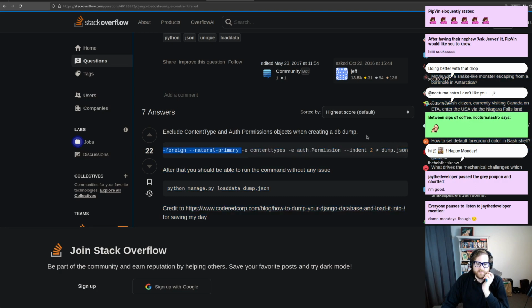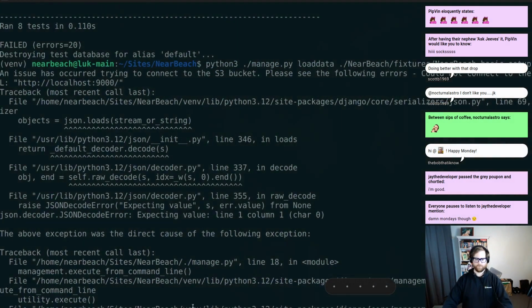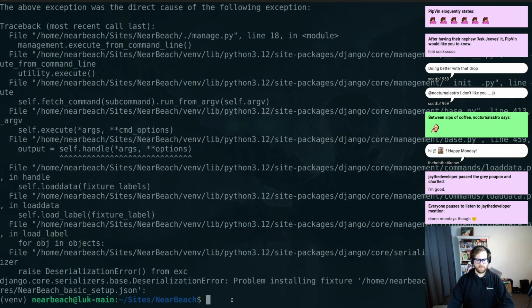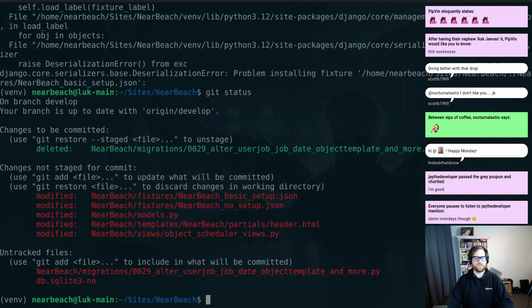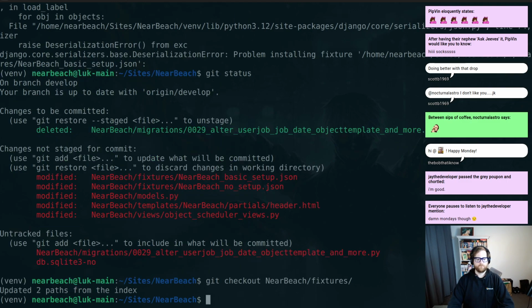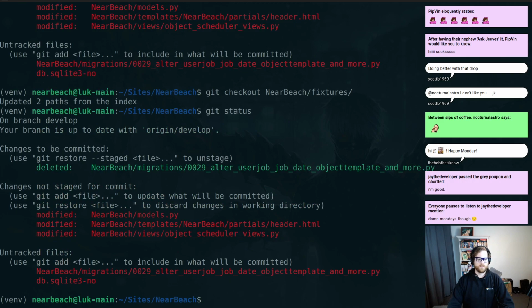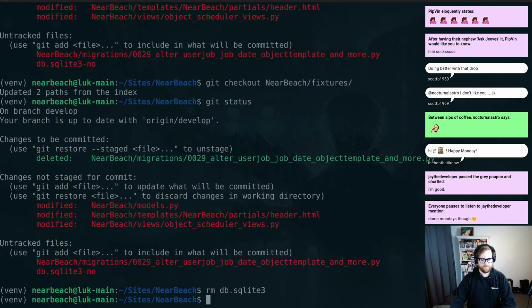So I'm going to retry this again, but what I need to do is git status first, see what files we actually changed, then git checkout NearBeach fixtures. Remove database, ls.